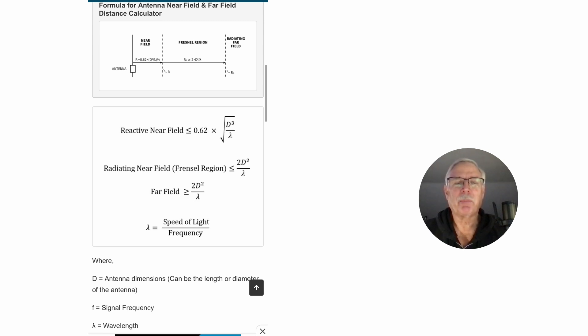At 500 feet, given the size of this array and the frequency we're operating in, I mentioned to several of the engineers: we guys are not compensating for the fact that we're in the near field and the wave front hasn't fully developed. We're getting questionable data as far as the true field intensity — we're not really measuring what the established field would be at greater distances. We're not even in the Fresnel range. They kind of looked at me and said, 'Hmm, maybe this isn't just some airline pilot.' They scratched their heads and said, 'You're right, we've got to take that into account.'